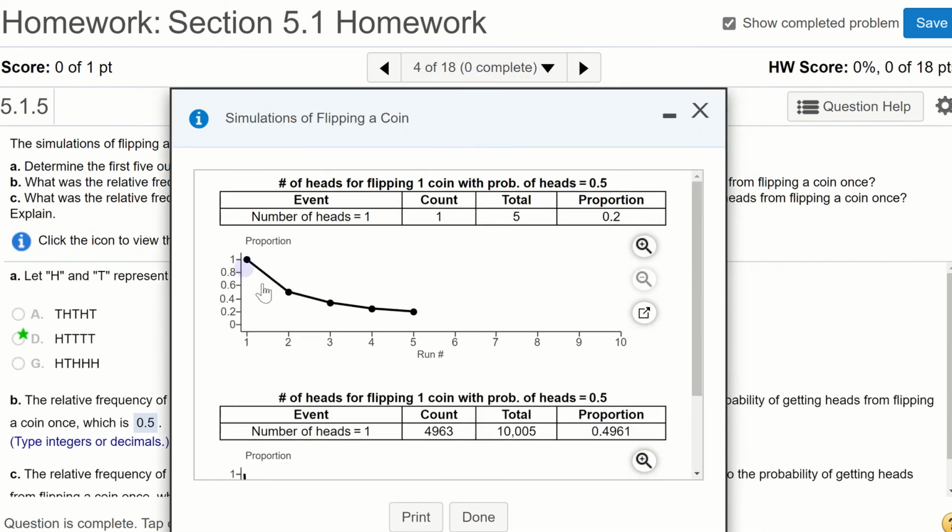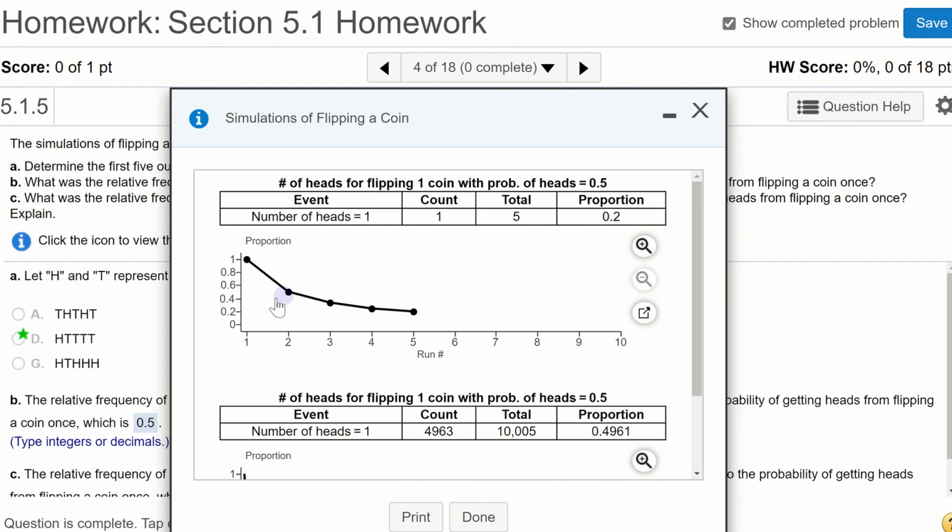So when we look at this graphic right here, remember, this is showing you the proportion of times, out of the number of runs, that the result was heads, right? Notice over here, the relative frequency was 1. What does that mean? That means 1 out of 1 time it was heads. That means the result of the first flip was heads, right? But notice there's a dip, right? So that means the relative frequency has gone from 1 to 0.5, right?